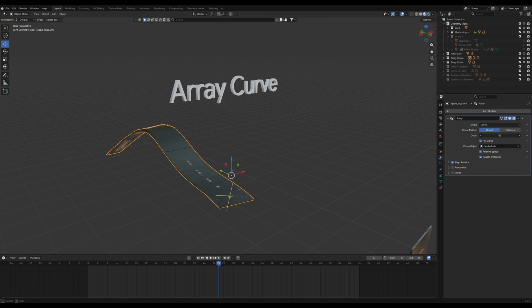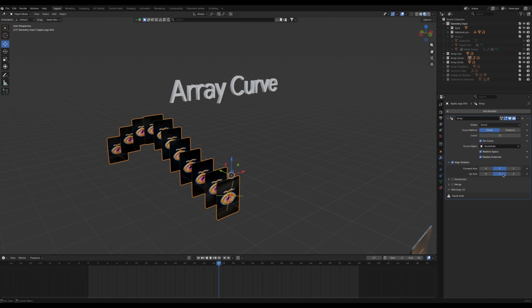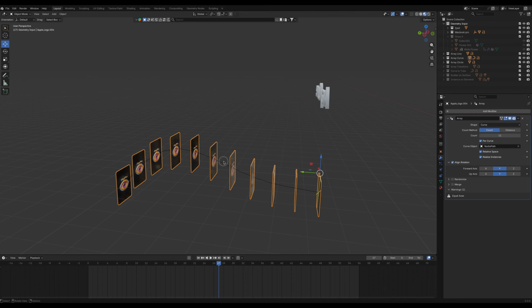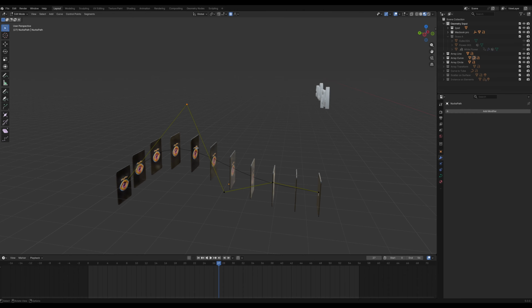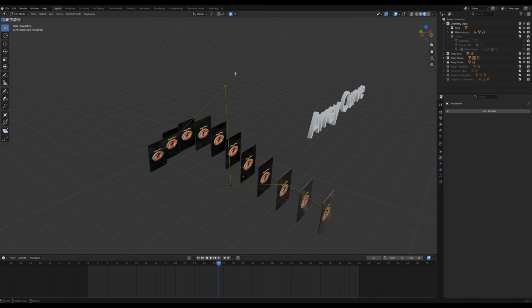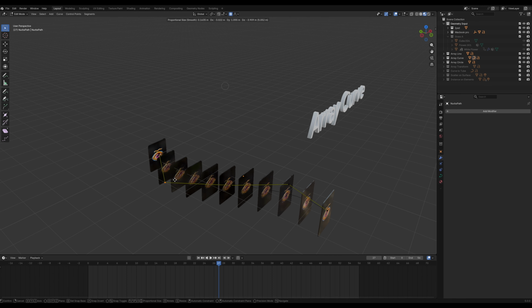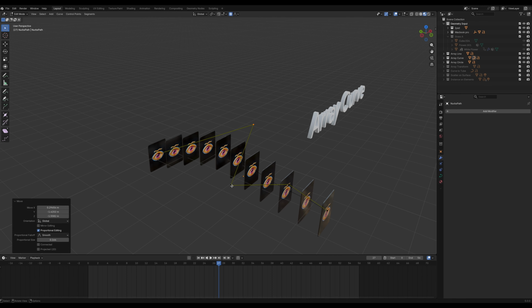Let's increase the number of items. Let's say something like this. And now we can change the position a little bit to this. So now if you want to change the curve, the items will follow the same, right? So it's how you can change the curve, and all of the items, they follow.